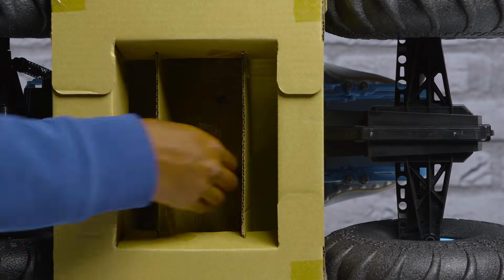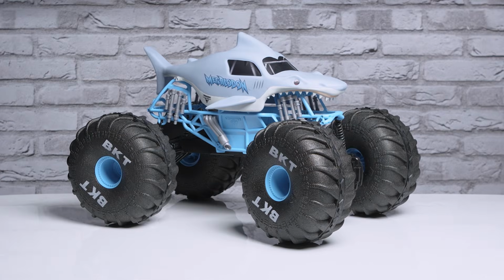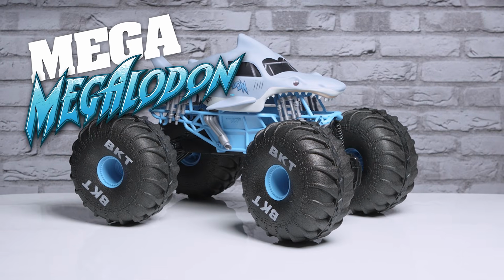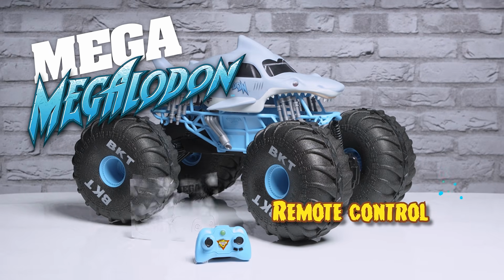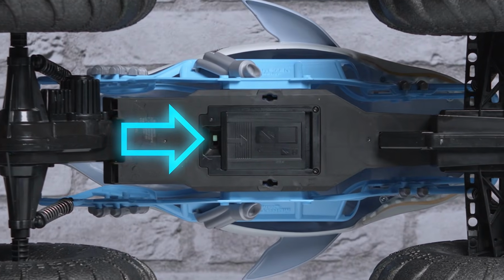When opening the box, be careful not to tear or throw away the instruction sheet located here at the top of the packaging. Inside the box, you'll find 1 Mega Megalodon monster truck, 1 remote control, and 1 instruction sheet. Mega Megalodon comes with an attached USB charging cable. This is for easy recharging.